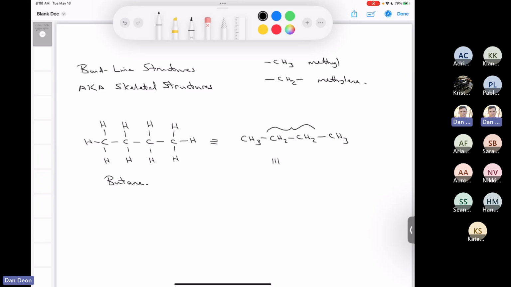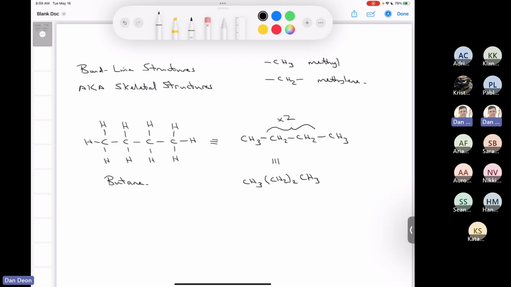Anyhow, so you can condense those methylenes even more, and you could say CH3, and then an open bracket, put CH2 for the methylene inside it, and since there are two of them, you can put 2 as a subscript here, and that will condense it even further. And so this would be a fully condensed structure. So I guess the first one would be partially condensed, and the next one would be fully condensed or more condensed. But there is an even more effective way to relate the structure of butane than this condensed structure or partially condensed structure.